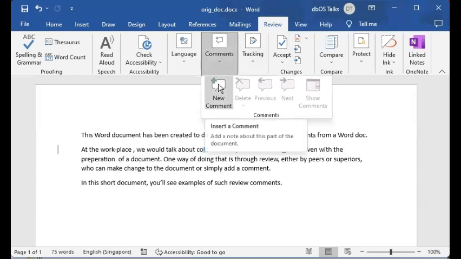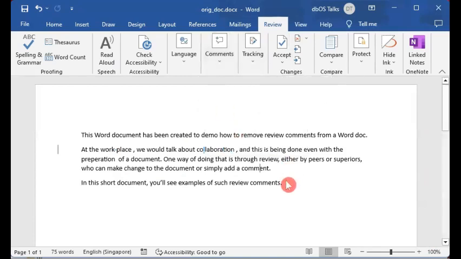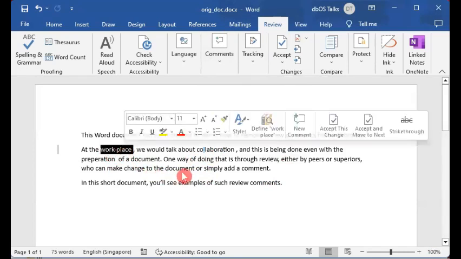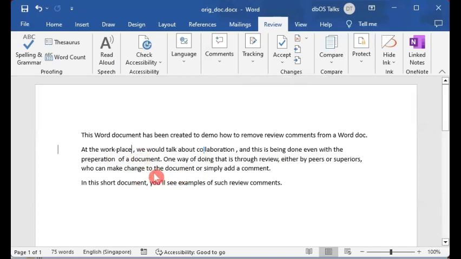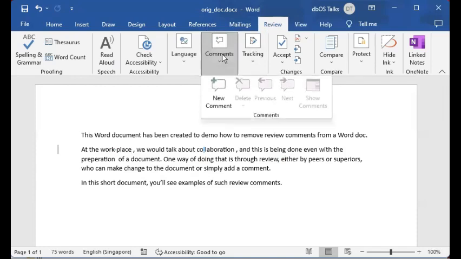First, you put your cursor where you want it to be. Let's just say here, I made this into a single word. So I'll put my cursor somewhere in that word, and then go to the Review tab, then Comments, the drop down, and then click on New Comment.